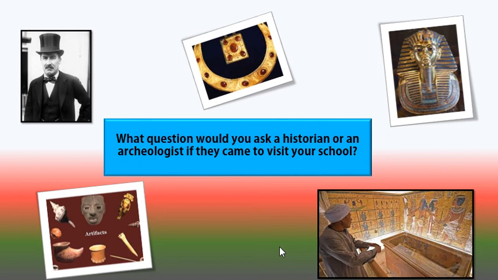In the end, I will ask you, what question would you ask a historian or an archaeologist if they come to visit your school? Maybe you will ask them what made them take interest in this subject, what we can learn from their jewelry, what more they have discovered about ancient Egypt, how do we know what artifact was used for what purpose, and there are many other questions that might pop up in your mind.